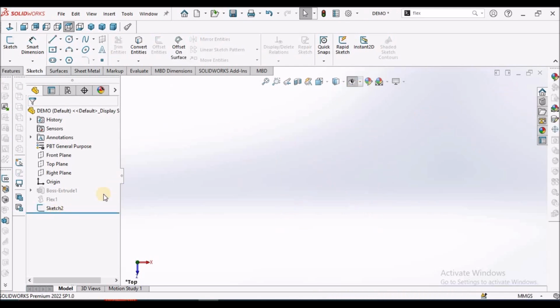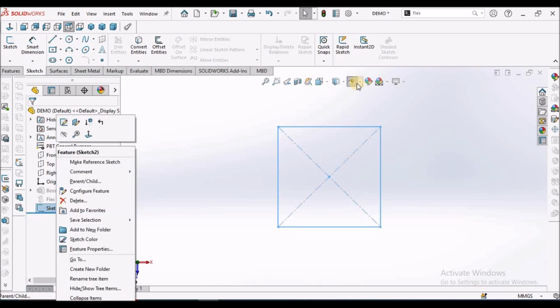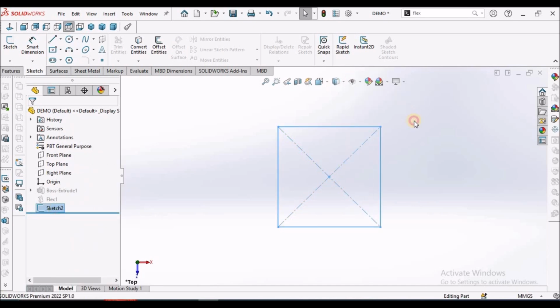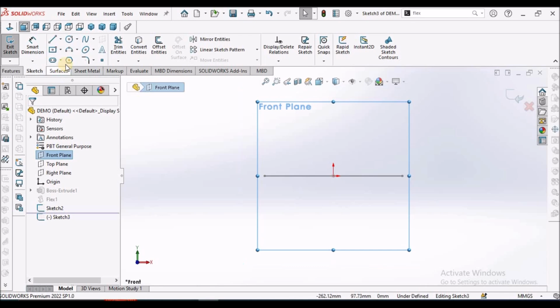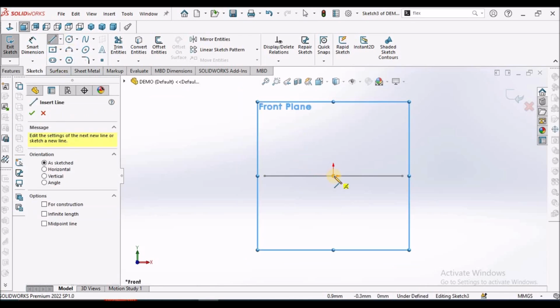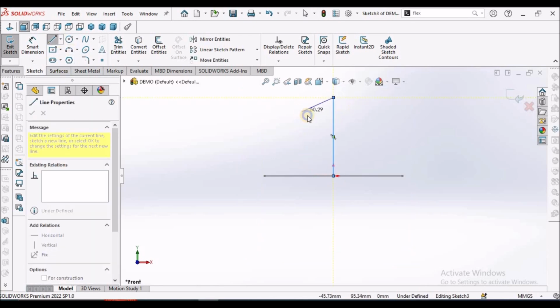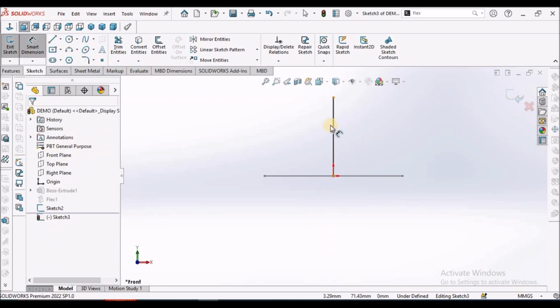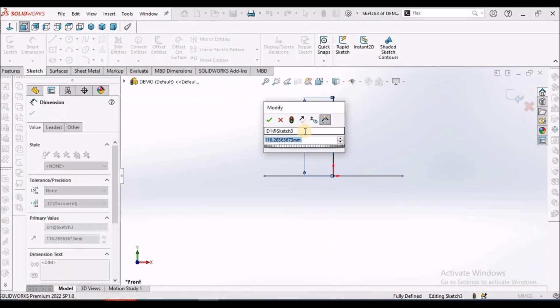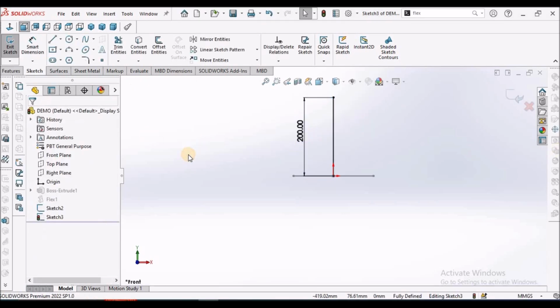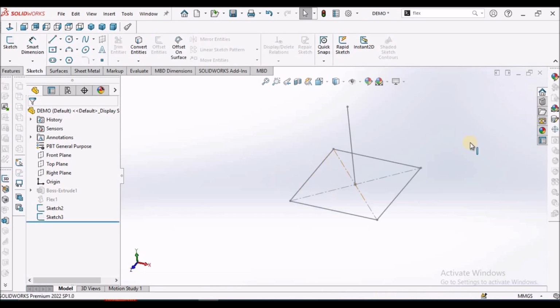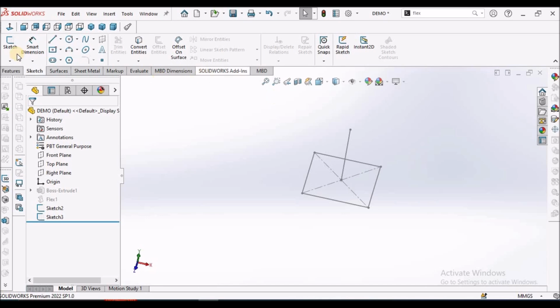I am going to show this sketch. See here. Select the front plane, draw a line vertically from the origin, and it is 200. We can assign any value. See here. Two sketches have been created now.